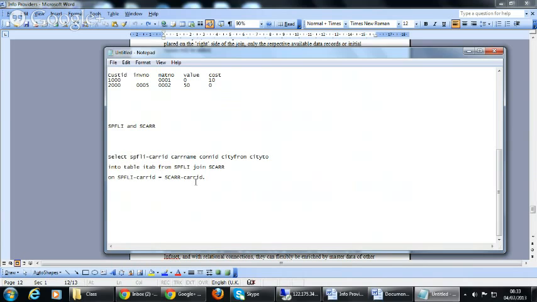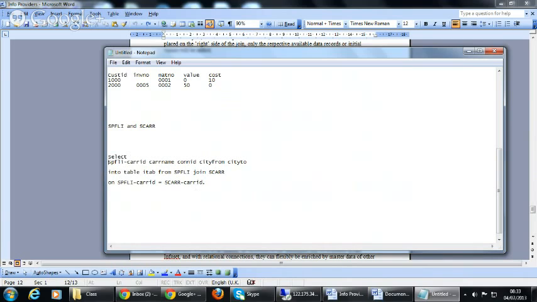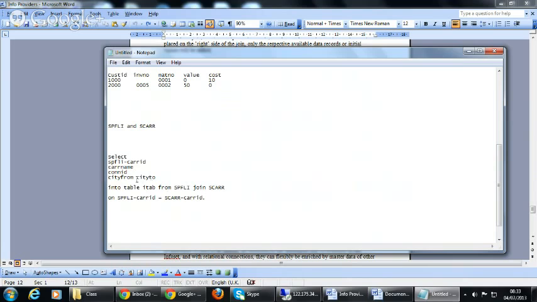Say I will separate these characteristics like select carrier ID, carrier name, connection ID, city from, city to.